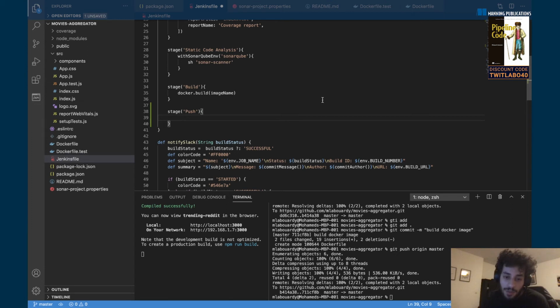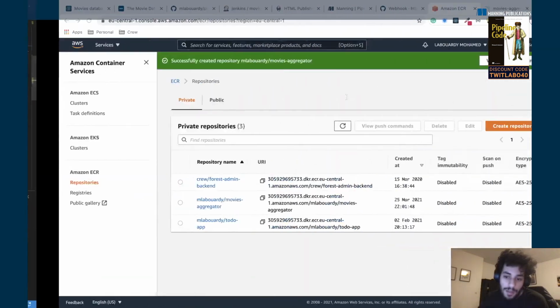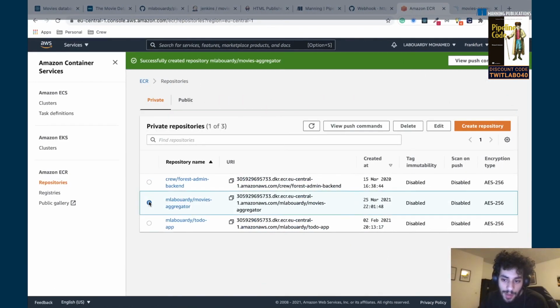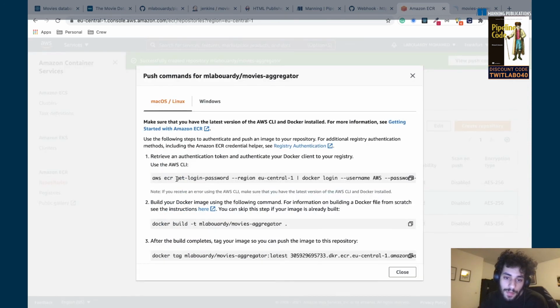To do so, we'll be using the aws ecr command, and this command can be found by selecting the repository and clicking on view push commands. Here you can see the command that you need to type to get a temporary password or token that you can pass to your Docker login command. That way the Docker push command will be able to push the image to the private registry.